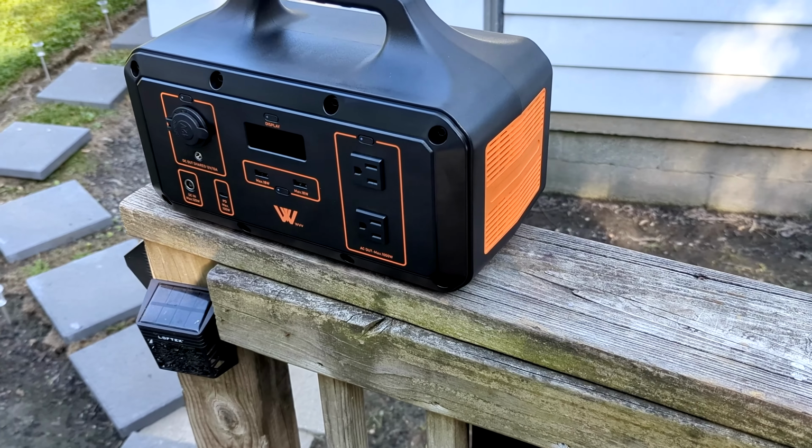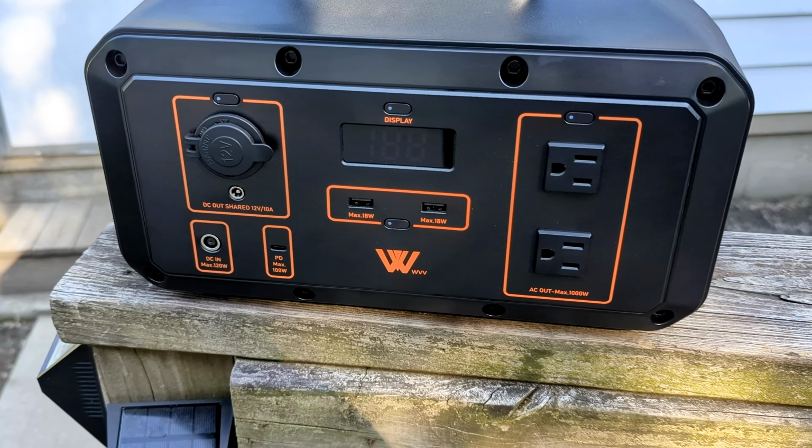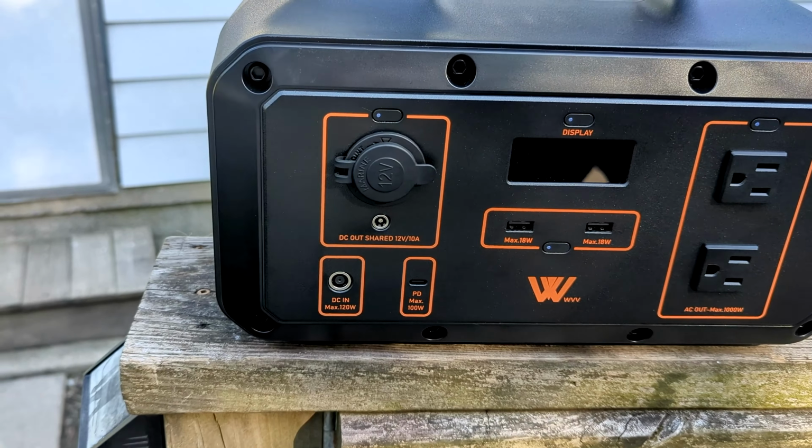With sustaining power of 1,000 watts and peak power of 2,000 watts. This power system is one of the best that you can get for its size. We're talking medium-sized power station that performs as well as the big boys. Overall, very nice push-button display.